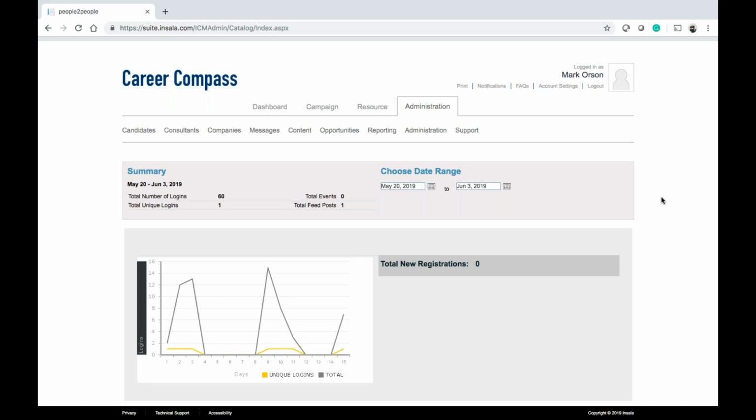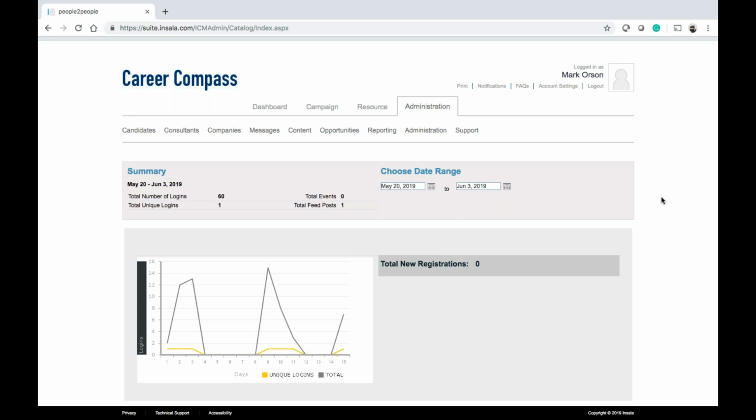So when you log in as the admin, it'll be the same way as any of your participants through the login page. And it'll automatically take you to the admin side. So there's not a separate login page or anything. It's all in one place. So just to confirm, that would be our career-compass P2P. Right.